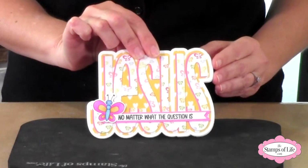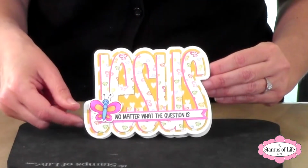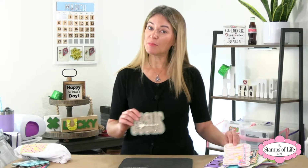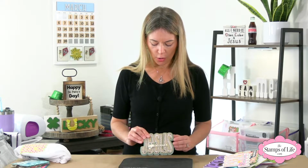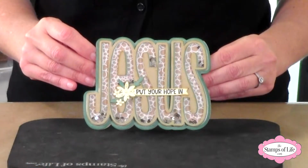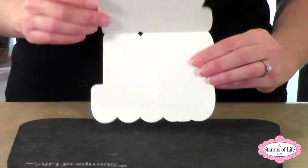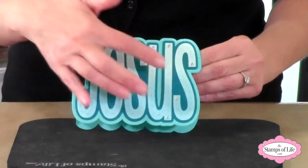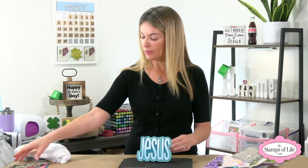Here's a cute one. Jesus, no matter what the question is. Isn't that beautiful? Oh, here's a fun one. Yes, you can make these a shaker card. Put your hope in Jesus. I love it. Isn't that beautiful? Here's one, a fun one with the stitching. Jesus with just beautiful shadowing at the bottom.